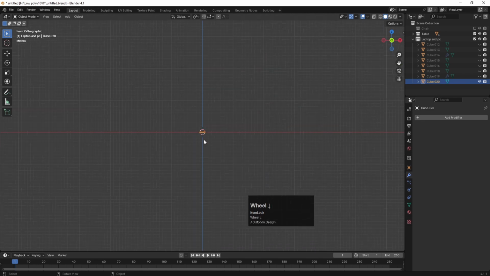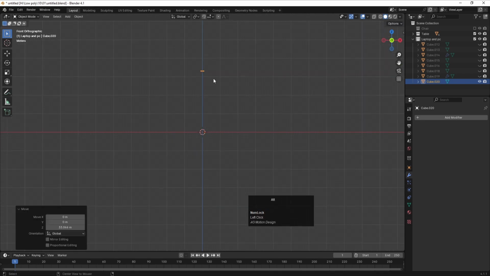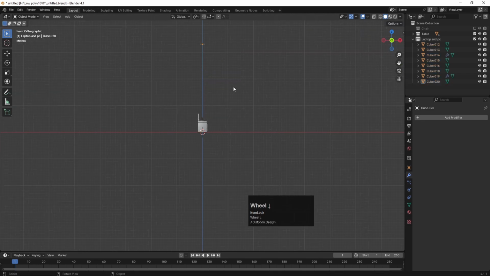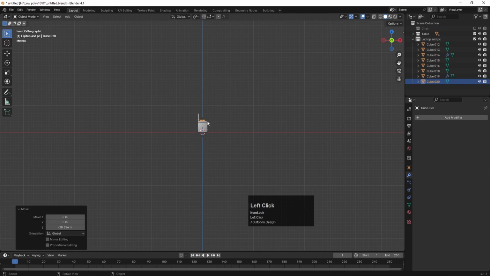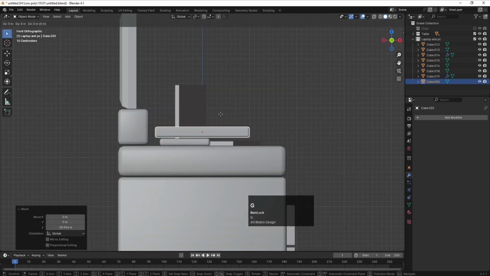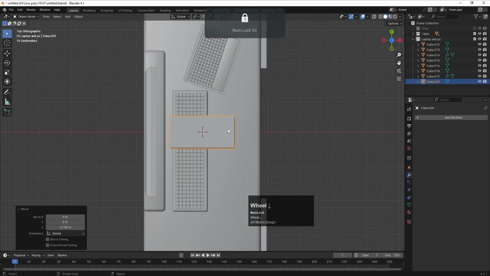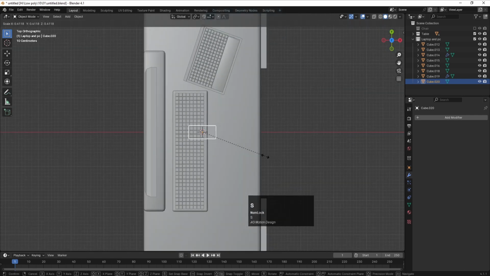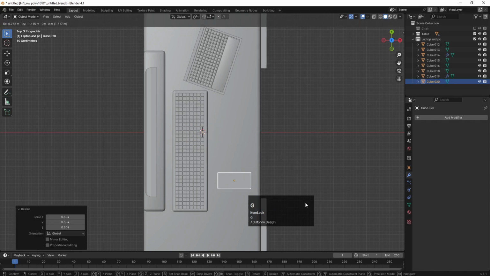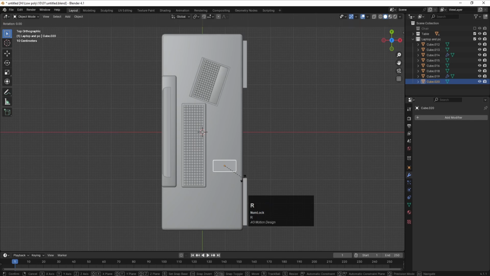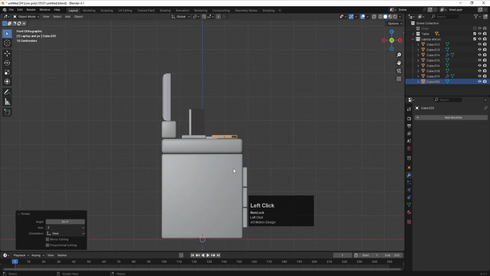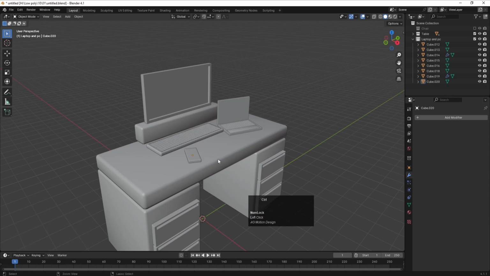So let's select this and bring this and hold Alt H to enable all of this. Select this GZ and try to bring this over here like this. Select this, press S for scaling option, scale it like this, and press R. Select this, press R and let's rotate it like this and like this. Okay, so we will get this kind of stuff.